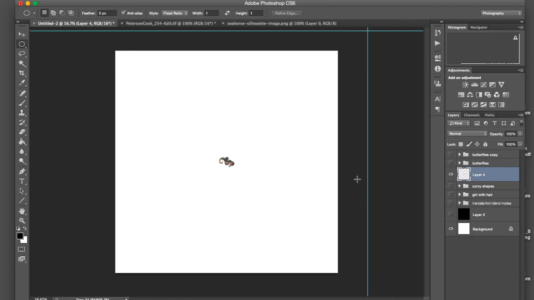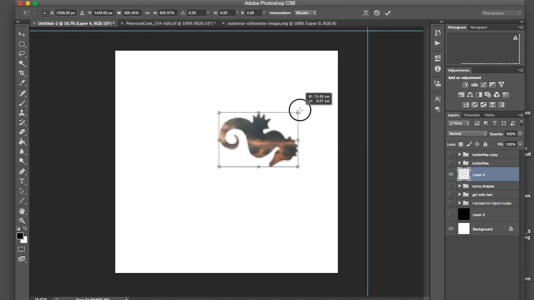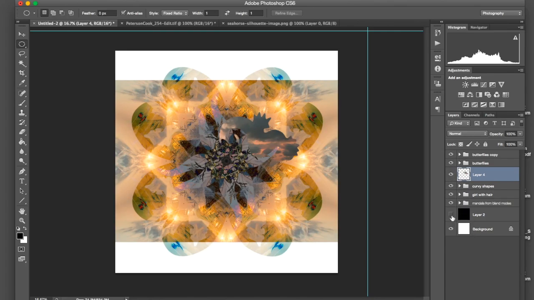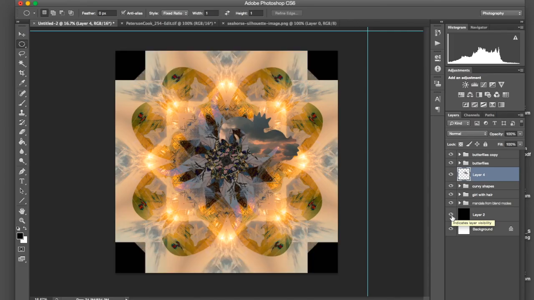Now I want something bigger, and I'm going to want it around the outside. So I'm going to just go ahead and Command T or Control T for you, and then Shift in the corner, hold down Shift, pull in the corner to make it bigger. Okay, that's probably pretty big, and Enter. So because I know I don't want it all wrapped around the middle again so that they're all touching, I need to actually see the rest of what I have. So I'm going to open those back up, and even there.